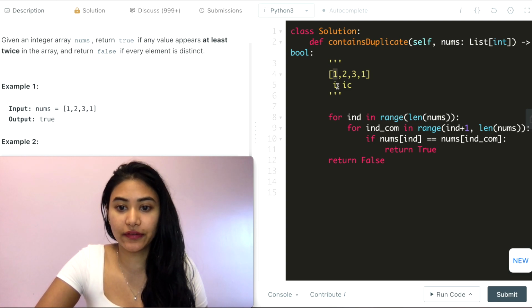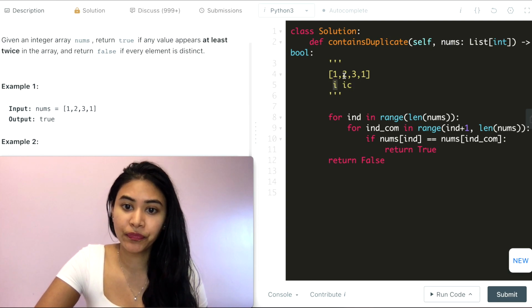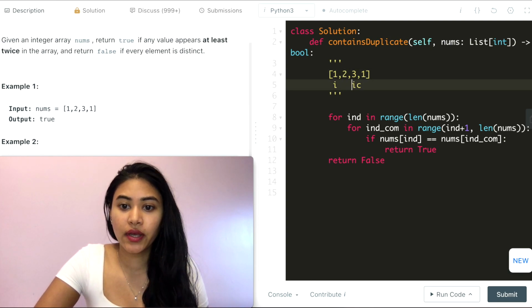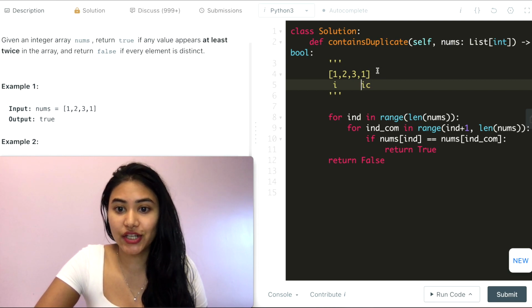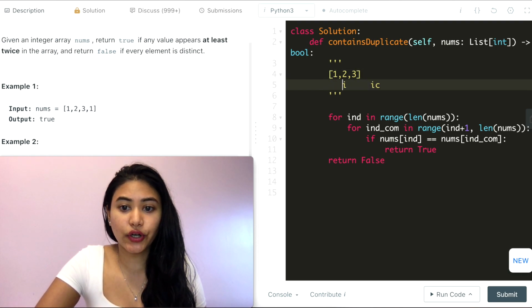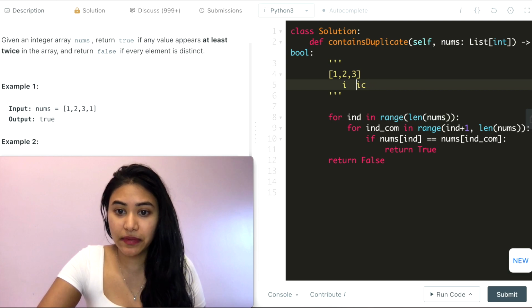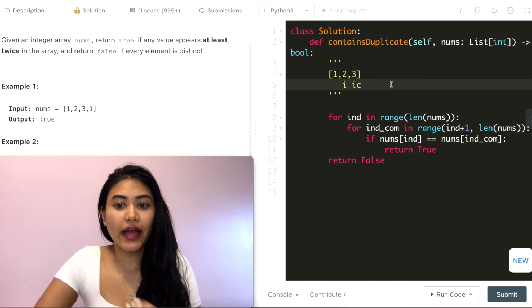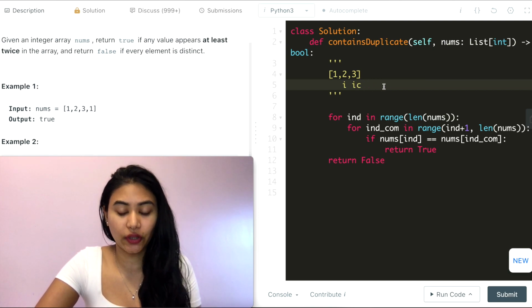So if I start at the first one, this is the index I want to compare at, this is the index that I am on. I'm going to iterate through each element and see if I have a match. If I do, then at that point I return true. If not, then I would start again, starting at an index that I have not seen before, and compare until I go through every single element.